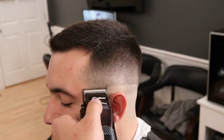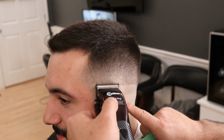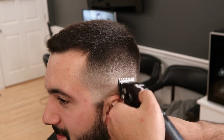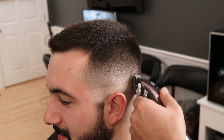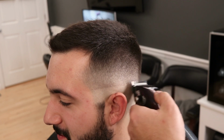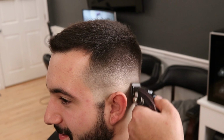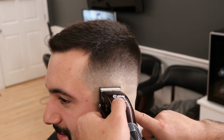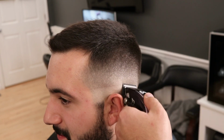Once you feel you've gotten it good, go ahead and go back to your clipper without any guards. I close this clipper 2 clicks, which is again also about halfway. If you happen to make any more lines as you're fading, which means you probably went down a little too low or you blended up a little too high, just open the clipper a little more and just hit that area very lightly, and you'll probably be able to get any kind of demarcations out.